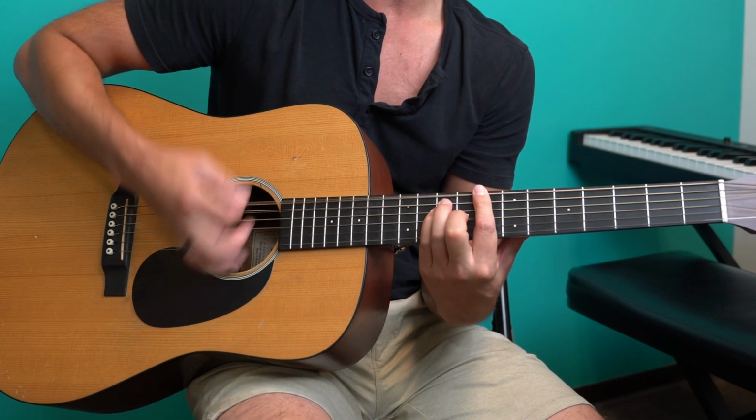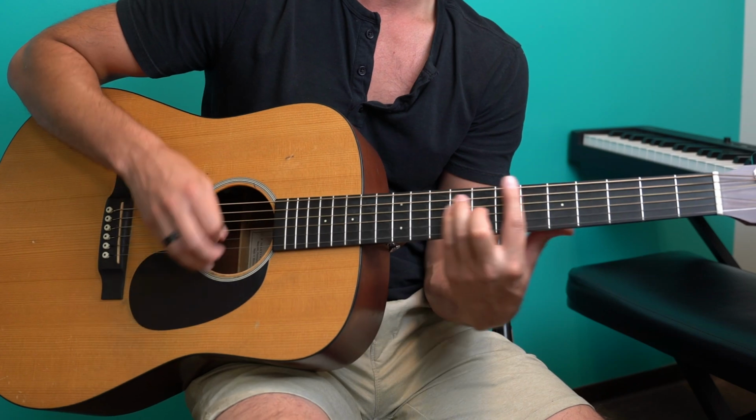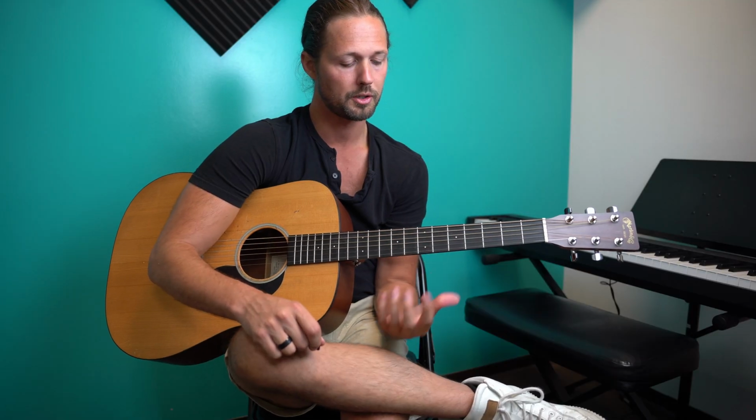Back to the C. 2, 3, 4, 1, 2, 3, 4. Back to the C. 2, 3, 4. B flat. 2, 3, 4, and C. 2, 3, 4. And then once you're there and comfortable with it, you can also sneak in that little chromaticism that you're hearing.